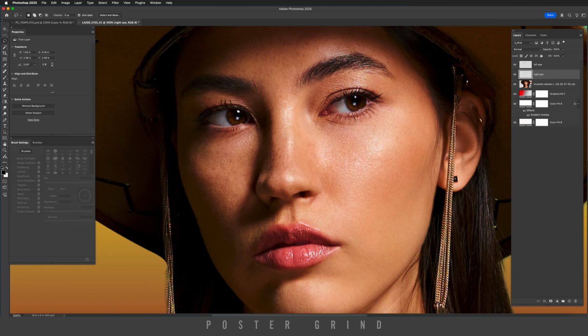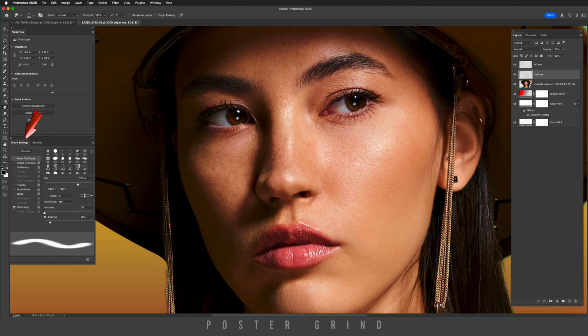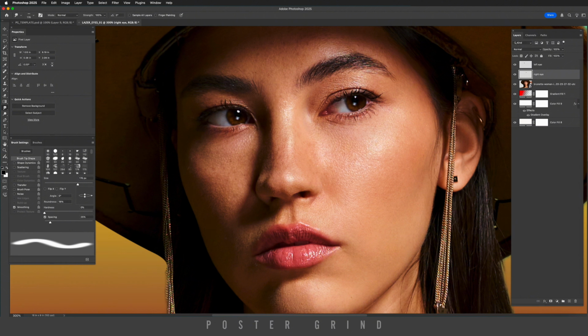Now we get to mess around with the smudge tool. So I'm going to hit the smudge tool. Then on the smudge tool, you're just going to want to use the soft round brush. Then head to brush settings. If you don't have that selected, you can find it in window and then go to brush settings, pull that up. What you want to do is make sure that our smudger is changed to an oval. Right now it's a circle. So let's just go ahead and drop that to an oval like that. Then we're going to put our strength at 100.